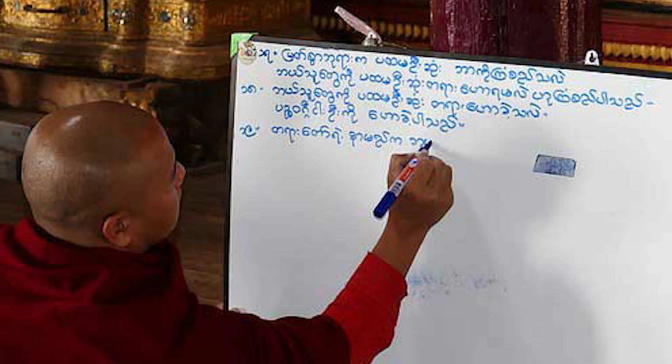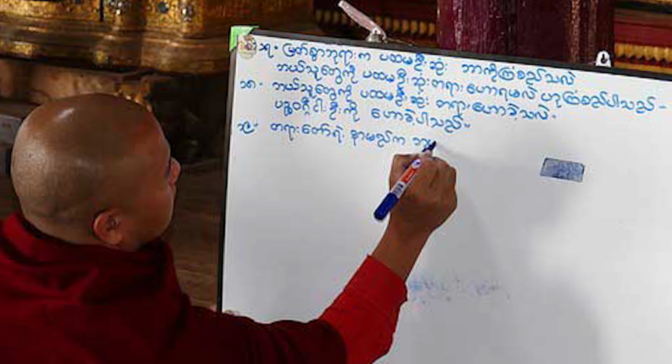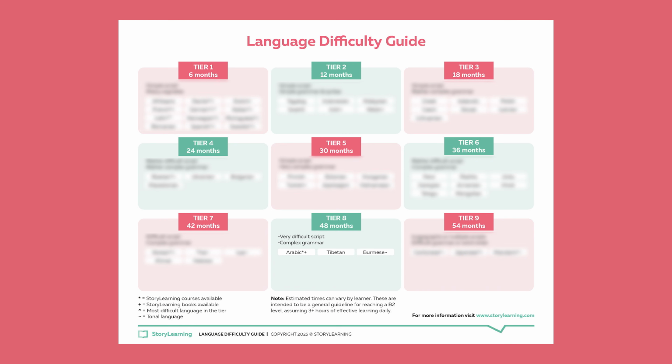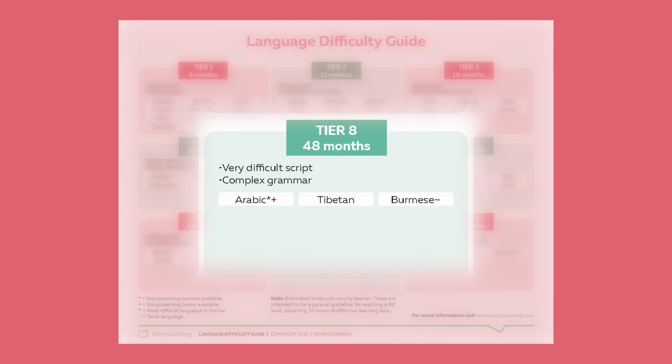The script is gorgeous, but what you see is not what people say, and it has wildly unpredictable pronunciation. Burmese, that's where the alphabet goes off for some kind of excursion and never comes back. Circular script, stacked letters, tones, no spaces between words, and grammar that feels totally alien if you are English. These aren't the kind of languages you dip your toe into. You jump in and build the parachute on the way down.